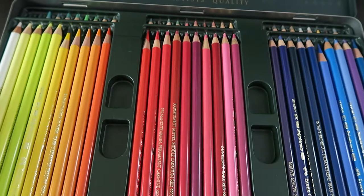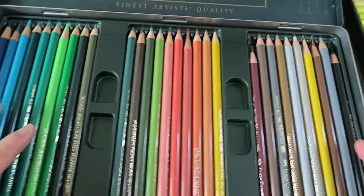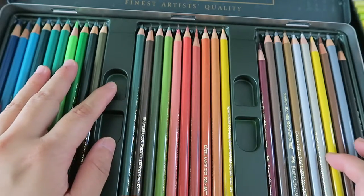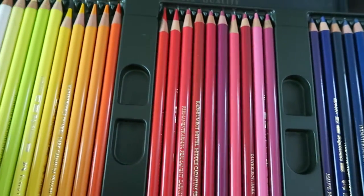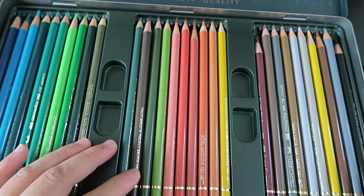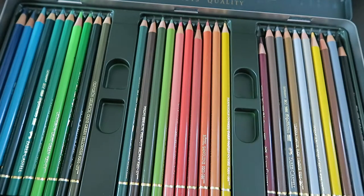So these pencils I got 2 years ago from Amazon, because at the time I didn't know that you can buy this in Singapore, but after I knew it, I was quite happy that I bought it from Amazon because it's much cheaper. So you can see these are the colors. This is the first tray, and this is the second tray. This is the set of 60. I have a set of 120, which I'll show you later. So these pencils are like everything.